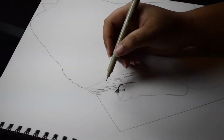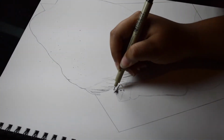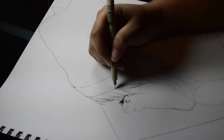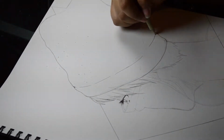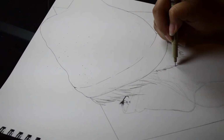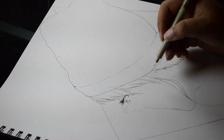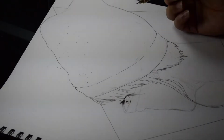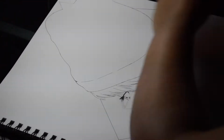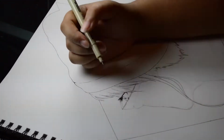I hate flat line art. It's so boring. So I always add a little bit of weight to my lines just to make it a little bit more appealing to the eye. I ended up coloring the hair black. You won't be able to see that part because that's when my camera died. I should really get a new battery. But I colored it black, whereas before I wanted to color it some kind of neon color, but it didn't work out that way.